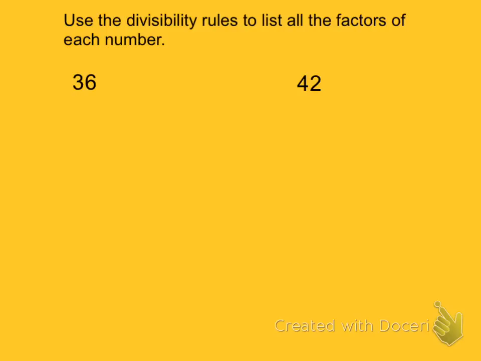So going through the numbers pretty much 1 through 10, I'm going to start with 1, and 1 is a factor of every single number. So I know I can always write that one down first. 1 times 36 is my first factor pair. After that is 2. It's an even number, so I know for sure 2 is a factor of it. 2 times 18 equals 36, so those are another set of factors. After 2 is 3. I think about my divisibility rule for 3, where you have to add up the digits. 3 plus 6 equals 9, and 9 is divisible by 3. So I know 3 is also a factor. In this case, it's 3 times 12.